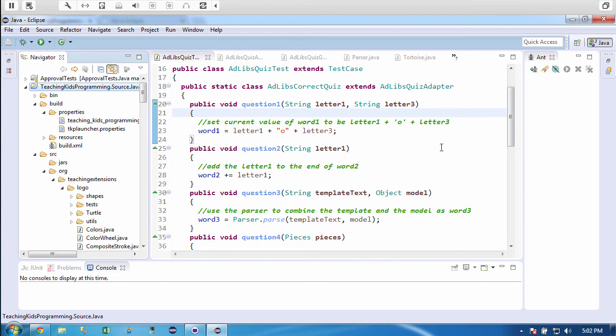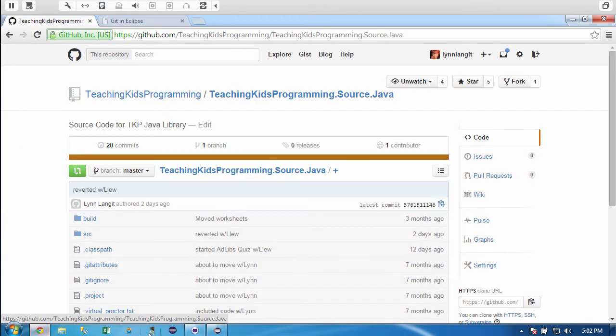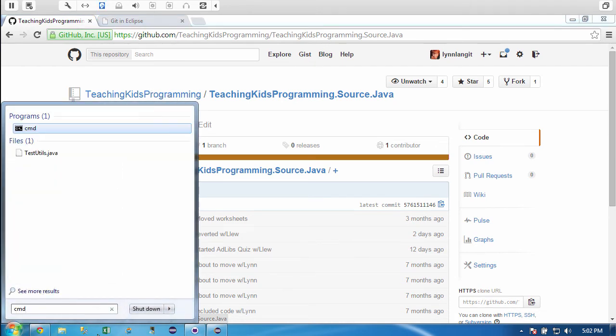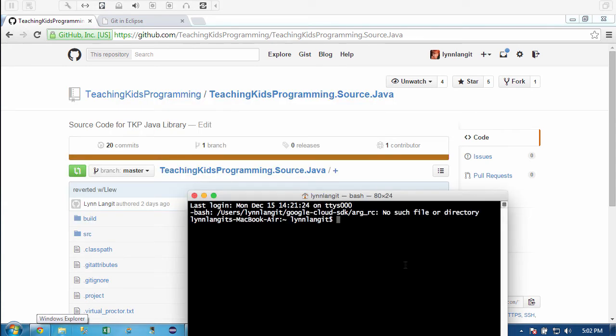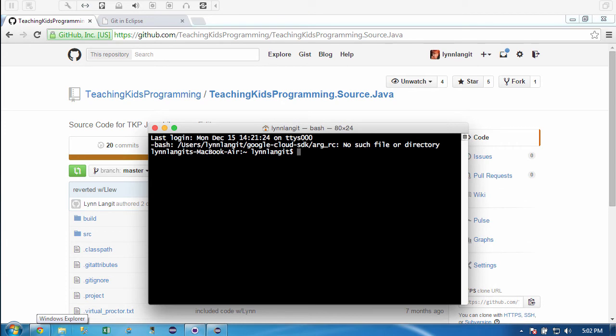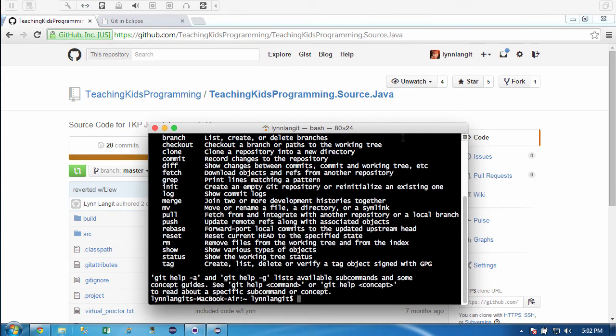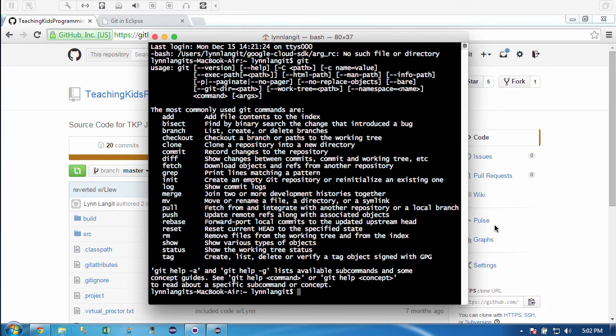So how do I get these files up to GitHub then? What's the connection? Well, I could use the command line, and I rarely use it. So I'll just open it up because I use a graphical tool, but I'll just start with that. So if I type git, I'm going to actually cheat, and I'm going to open up my Mac where I have it set. If I type git, I know this is a little confusing, so go to the Mac terminal window here. The reason for this, I didn't put it in the path because I don't even use it. So here's a bunch of commands to interact with a GitHub repository. And I will actually cover these in a subsequent video, but I think it's a really hard way to start. So I don't recommend doing this.